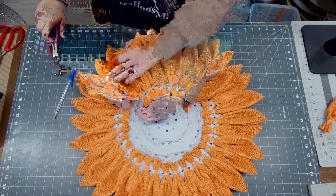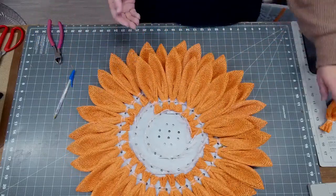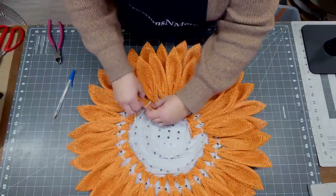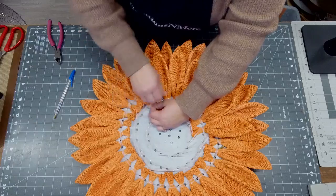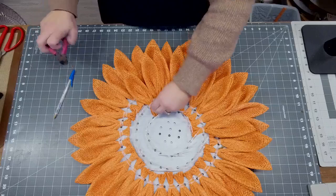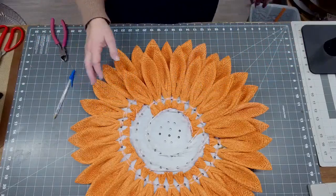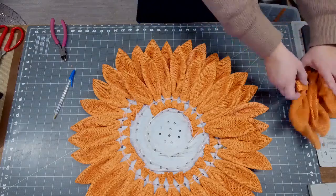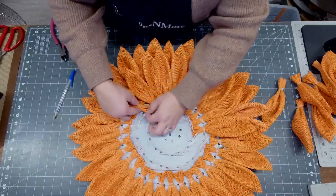A whole lot more for your mesh, and I love the way you can look in on the sides and you don't see the board at all. Everything is nicely put together. Like if I was to look at a real sunflower from the side, that's kind of what I'm seeing. All I see is the back end of those pieces. And let's move this one out of the way.